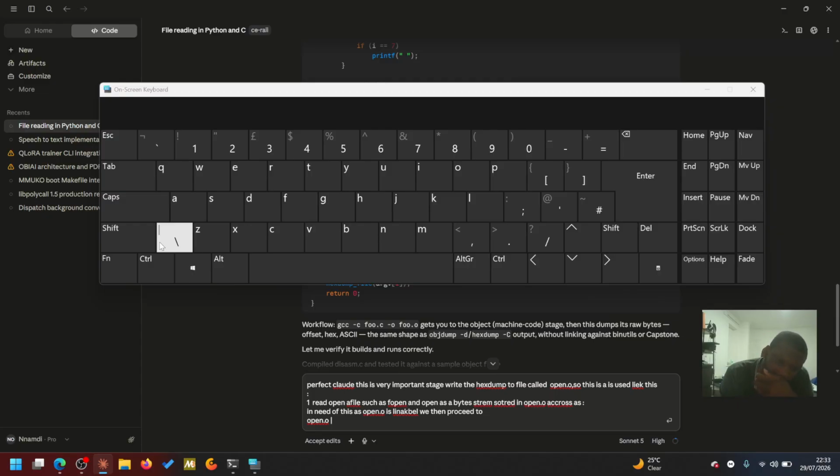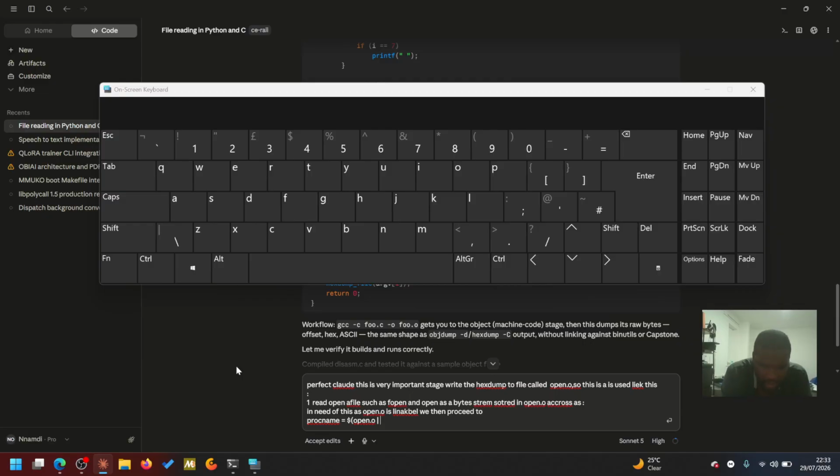So you set a process equals open.o, a process ID, a process name, proc name equals open.o pipe.